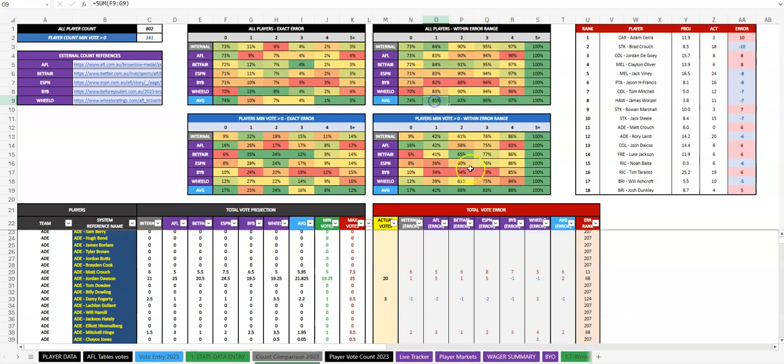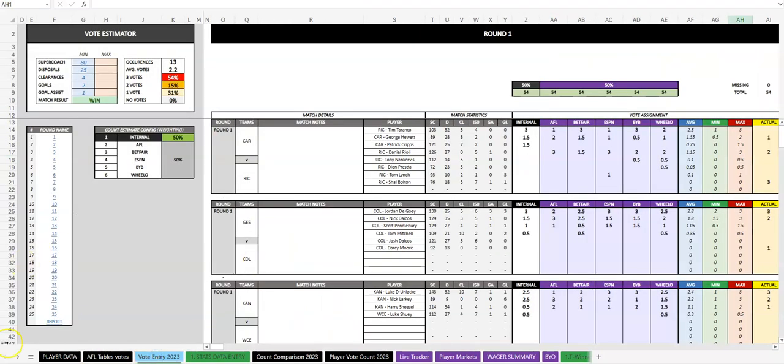Now, remember I said if you look at all players, we were within 1 vote of the correct amount of votes 85% of the time. Again, that's because there's 600 players in the league where you say 0 and they're like $1 to be 0, which is making that number higher. So basically connecting the AFL tables votes into the system has let me produce this, lets us have a look at the players we're individually bad with, and it allows the calculation of round by round and season by season performance for the different counts.